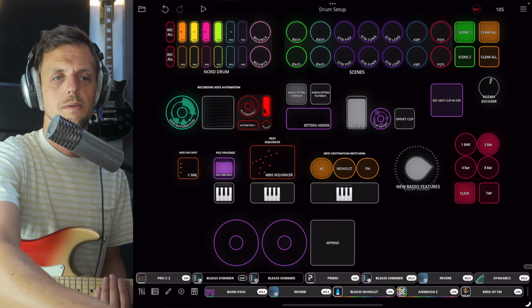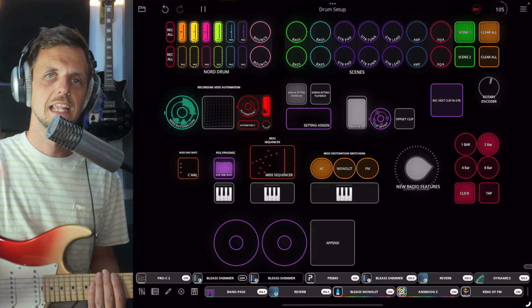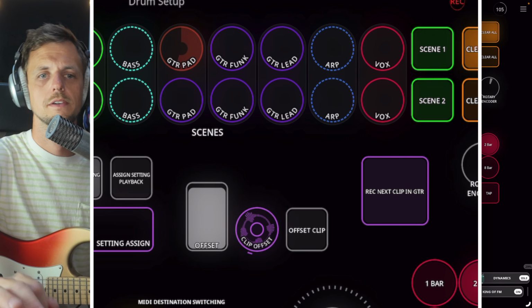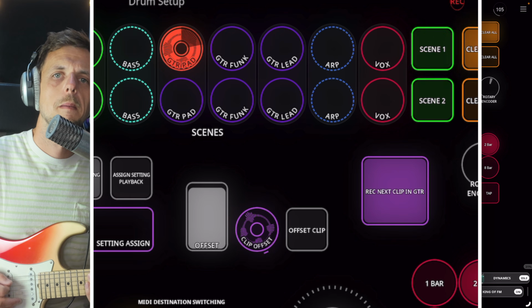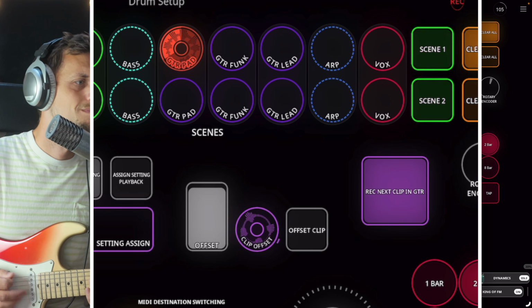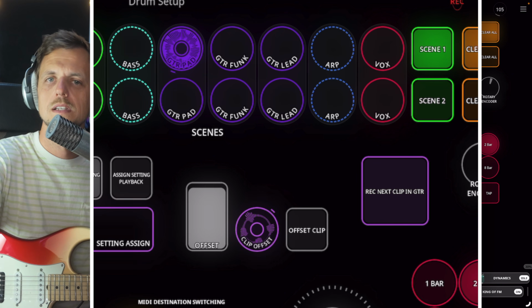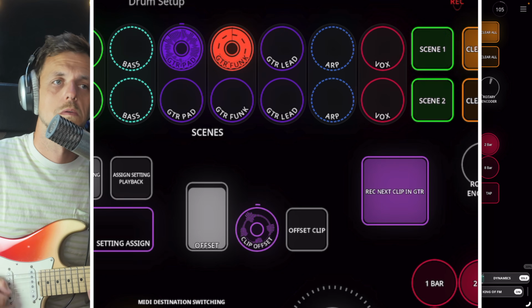So let's turn on that drum loop. And if we press this button, it should toggle the record of the first loop here. And on the next one, here we go.